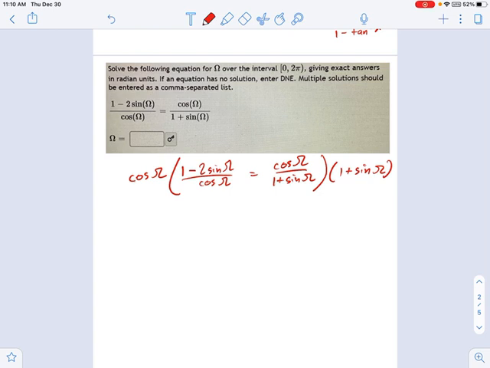So we need to multiply the whole equation by those two things. And once we do that, here's what we get. You might have heard of this technique as cross-multiplying. That's another thing we refer to it as. You get the fraction on the left with the cosines canceled out, and it's also times the denominator from the right. 1 plus, not 2 sine, that's just 1 plus sine omega. And the fraction on the right has its denominator canceled out, and that just becomes cosine omega times cosine omega.